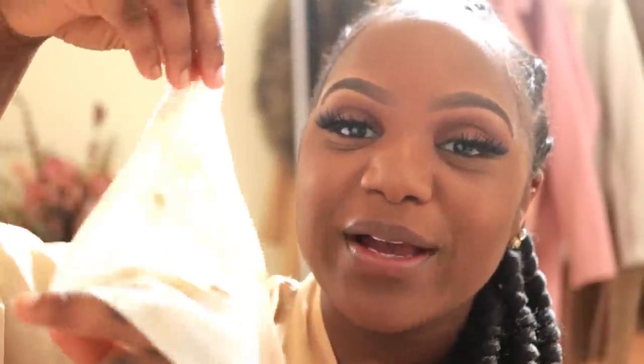Makeup can never be complete without a good lip gloss. What I've been doing to make sure my lip gloss pops is I actually use a makeup remover on my lips first, because all that product has definitely dragged down to my lips by now. There's already a clear difference — foundation, concealer, contour, powder — all of that was on my lips. Then I go in with my brown eyeliner, because I still haven't found a lip liner that's dark enough yet also light enough for me.